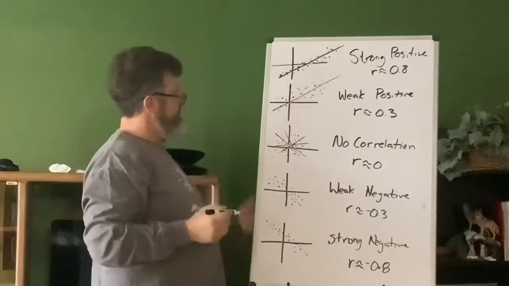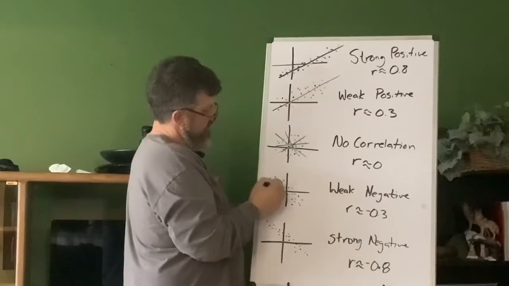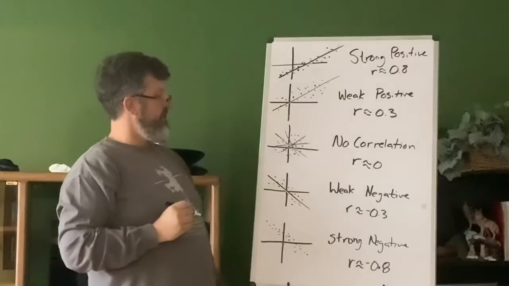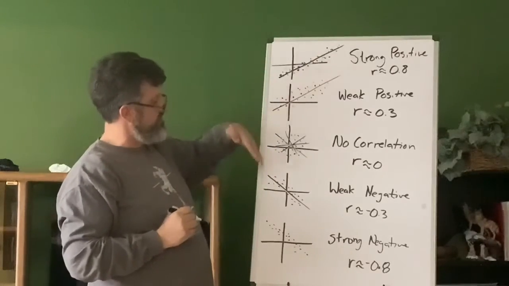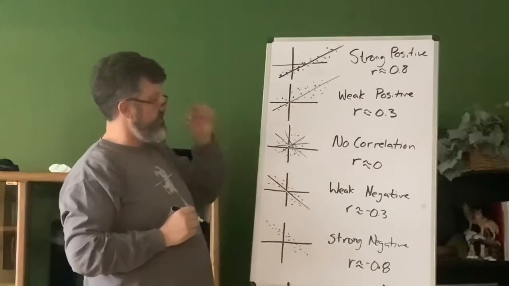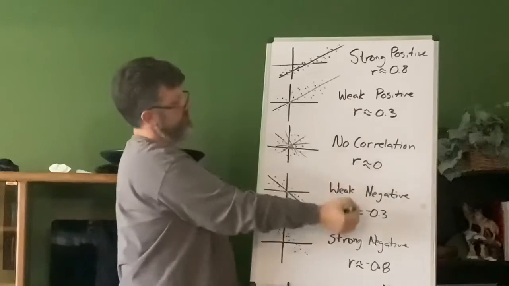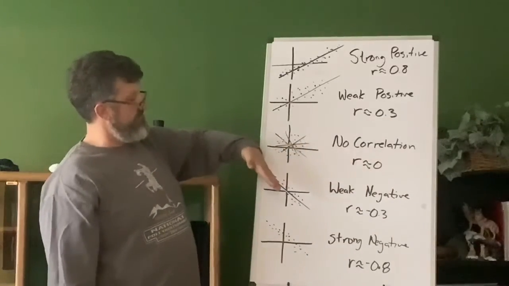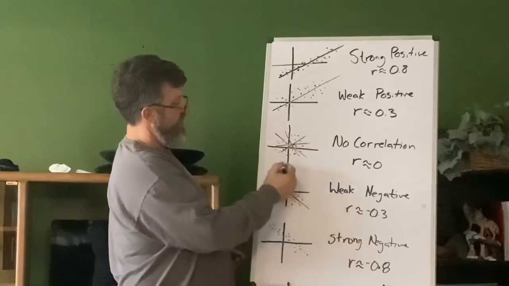All right, now you can see that all of a sudden our line is going downhill. It's still kind of cloudy, but instead of the line being a positive correlation, it starts to become a negative correlation. This is a weak negative correlation, about negative 0.3. Really, the negative is only telling you the slant of the line: as x is increasing, y is decreasing.